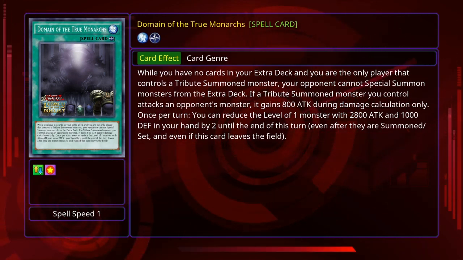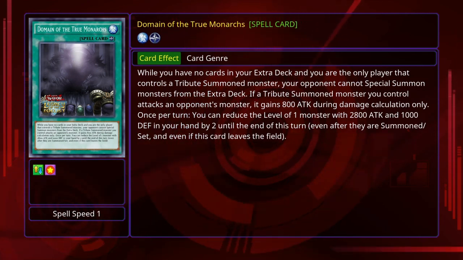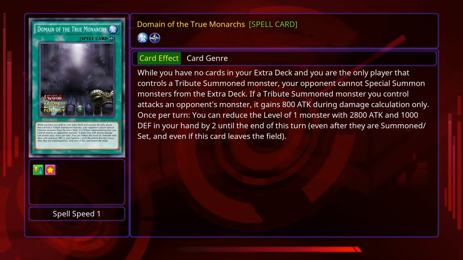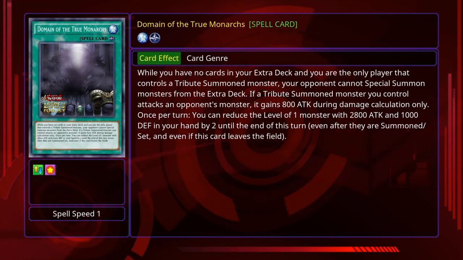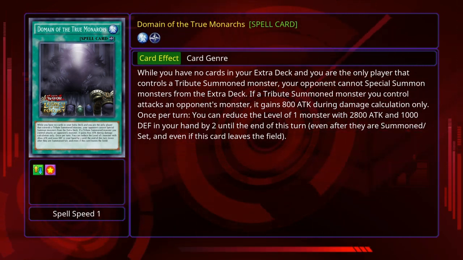And that is the top 20 strongest spell cards in Legacy of the Duelist. The next video I'll bring you guys tomorrow will be the top 20 trap cards in Legacy of the Duelist.